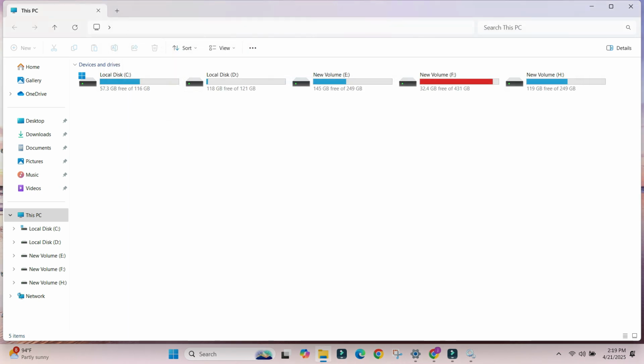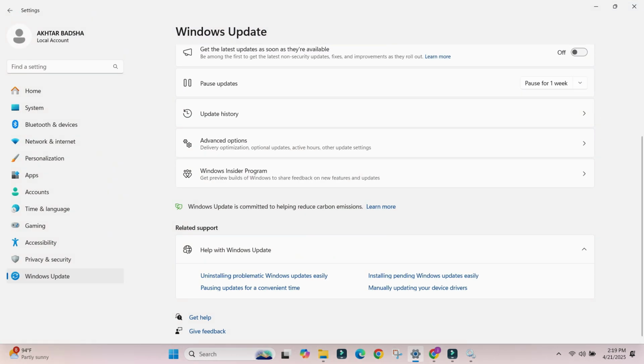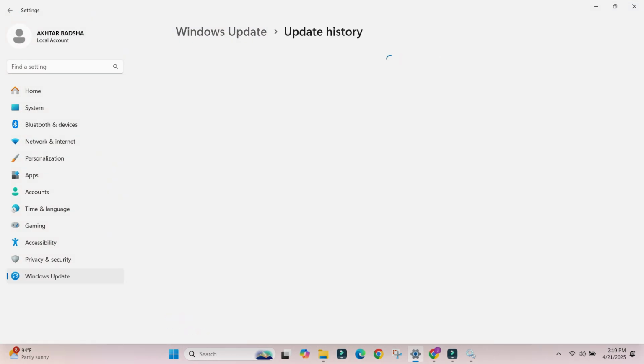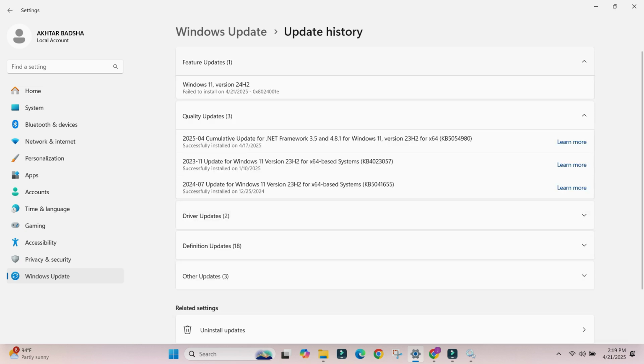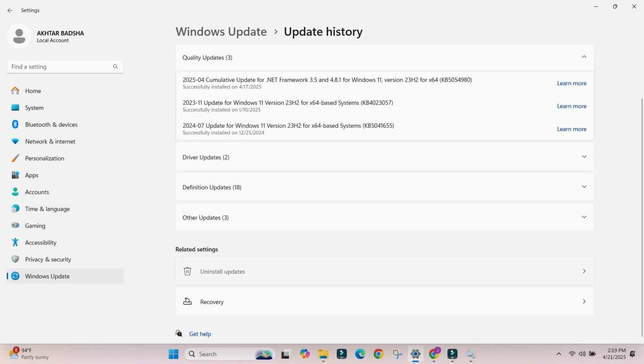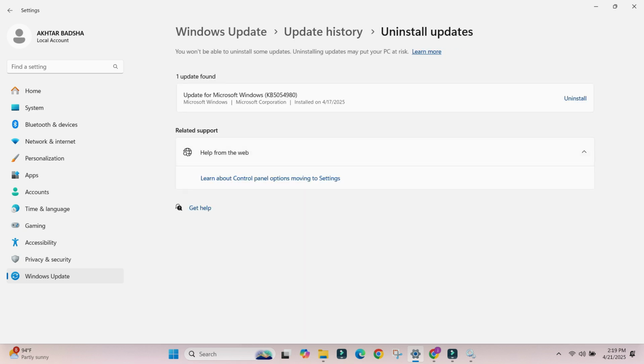When you check in your history, if there is any update, first of all you have to uninstall it and then restart your PC, and next time you will not get any update. But if you want to update your system again, then you just go to the same folder, double click it, and change it from 1 to 0, then your update will be resumed.